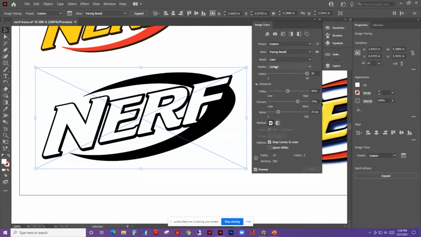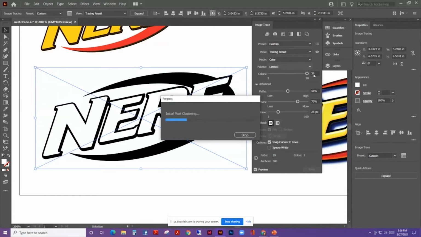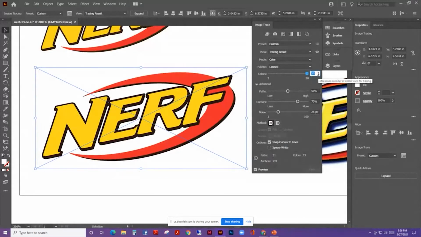So I'm going to go back to color. I'm going to take that down to 4: yellow, red, black, and white. We didn't see any distortion happen when we started that live trace. Visually, we didn't even see anything change, which means it's very close to what the original raster image is.